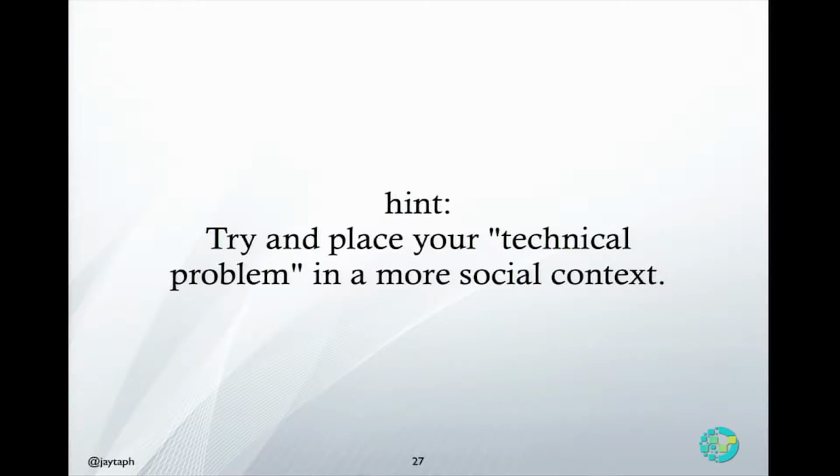I'm saying, okay, well, basically what you're doing is discussing the colors of the curtain while we're still building the foundation of the house. So let's focus on the foundation of the house. And then after we put on the walls and the floors and everything, then we can discuss the color of the curtains. And that people get. But if you talk about APIs and CSS style sheets and front-end developers, you've most likely already lost them. So try and put your technical problem into a social context. That means for managers, just use very, very small words.